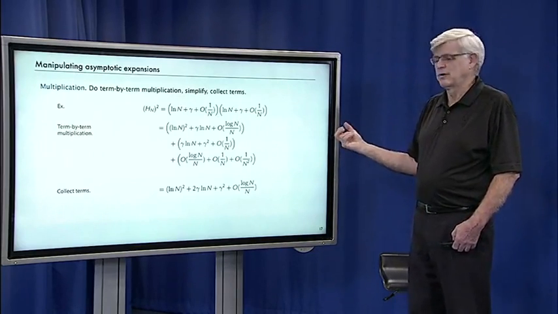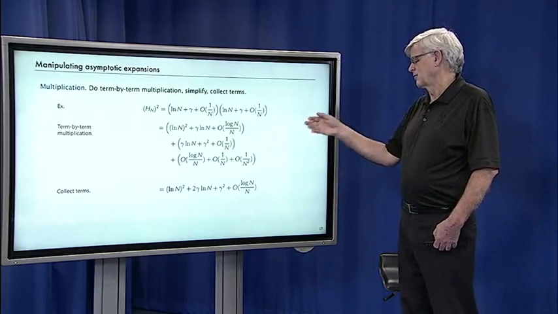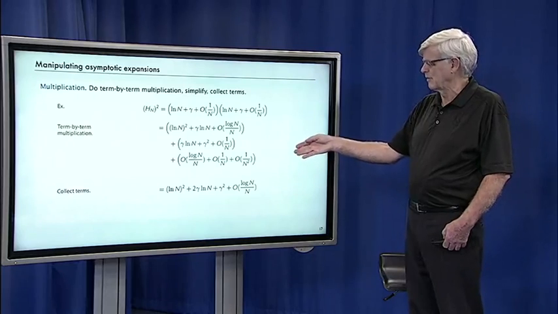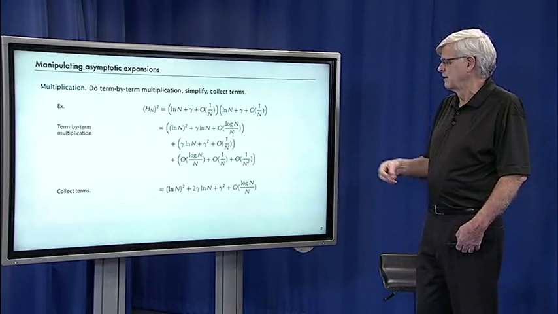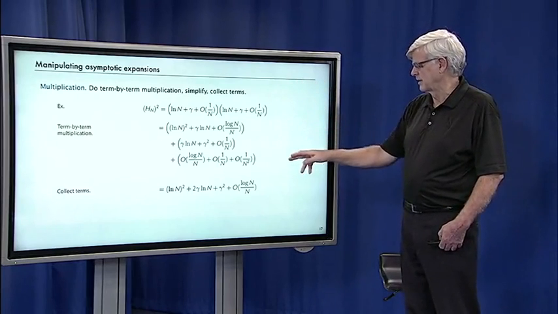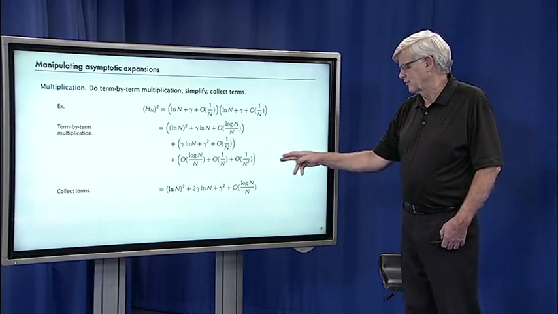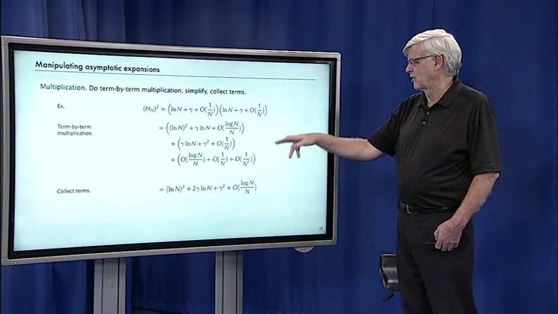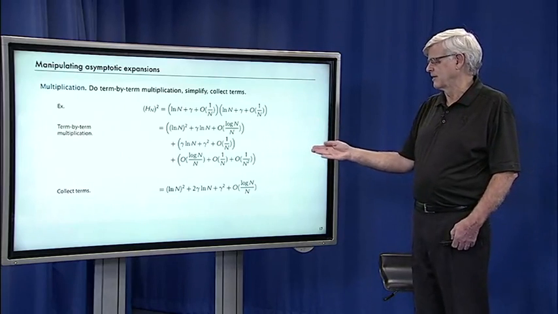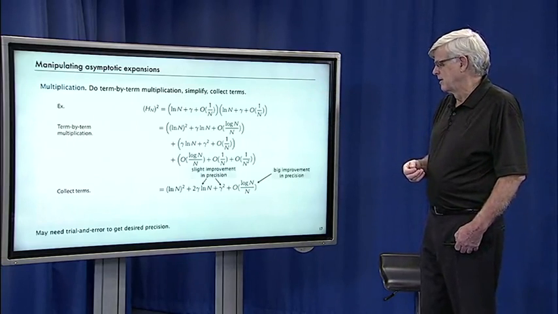the big O terms, you just pick the largest one. So big O of 1 over n squared is much smaller than log n over n, so it can be subsumed in that. Same with O of 1 over n. So all the big O terms, and there's 5 of them, get subsumed in that O of log n over n. There's the gamma squared, and then gamma log n appears twice. So that's an asymptotic series in the standard scale for the square of the harmonic numbers.